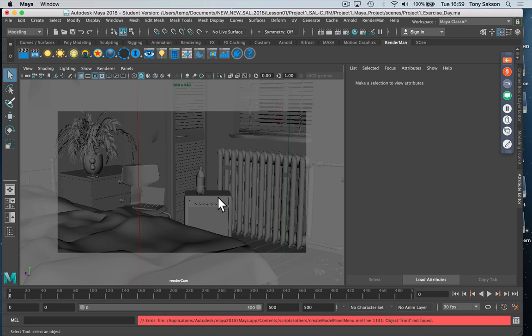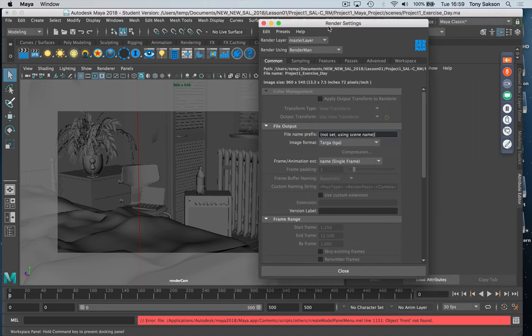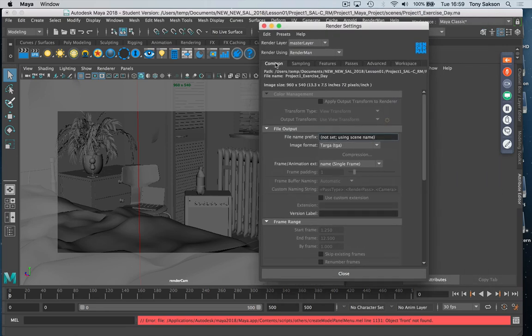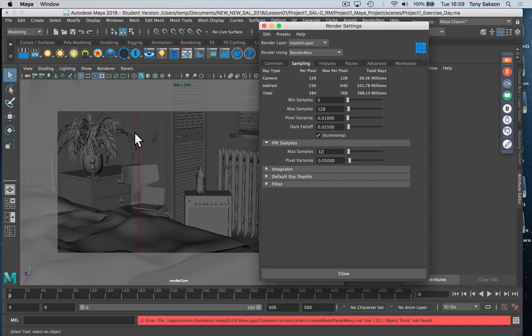Make sense? So you've got that chosen, and you're getting ready to figure out what you need to do to render. So first off, open up your render settings. Make sure RenderMan is set as your renderer. You don't have to worry about common yet until you go to batch render, because right now, everything we're going to render is going to be temporary. So I'm going to go under sampling. I'm going to look, okay, 128, that's the default. IPR 64. I like 32 because, like I said, I want quick feedback.